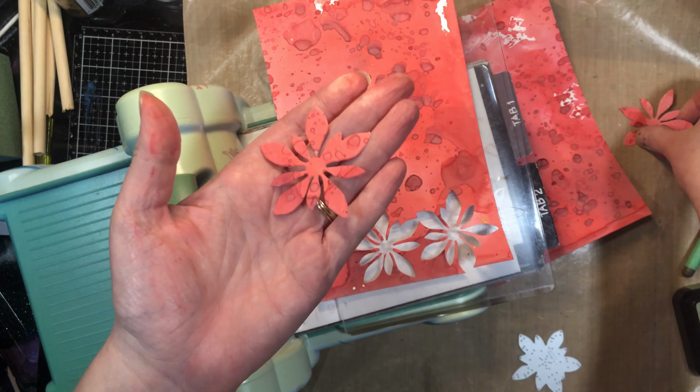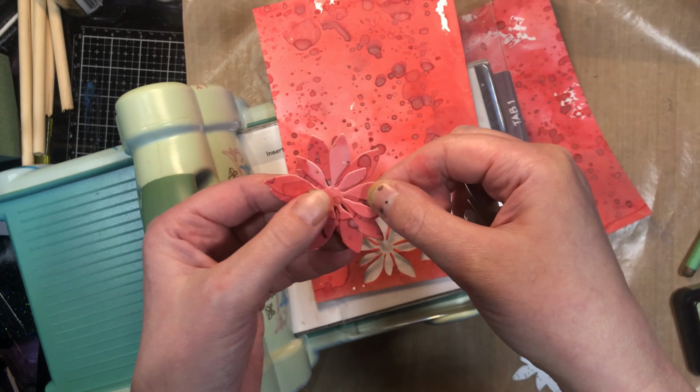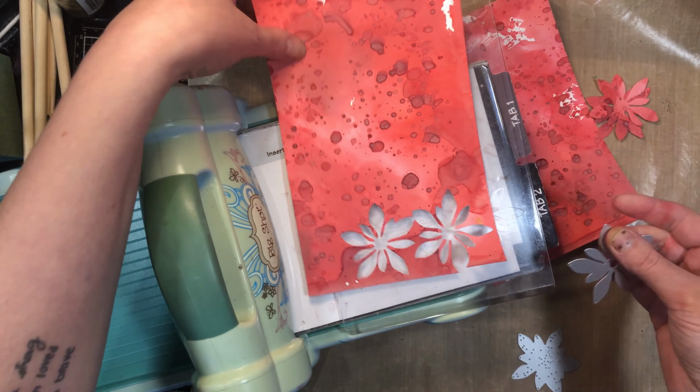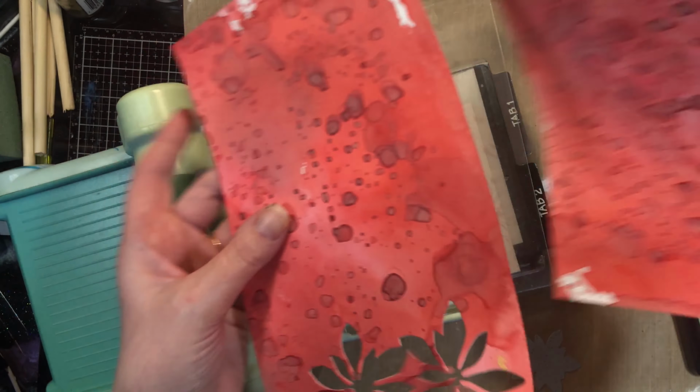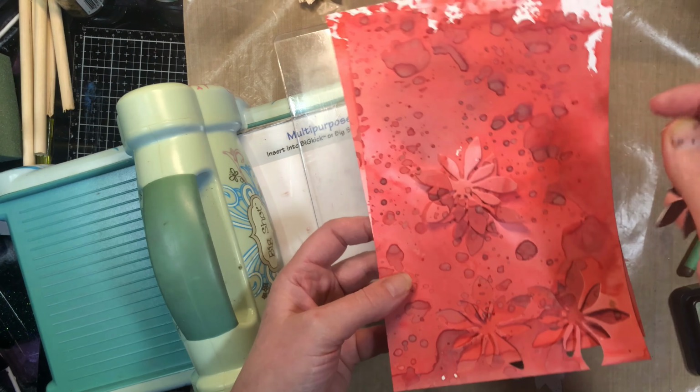There we go. That's what our shapes look like. We're going to be layering them on top of each other just to give it a little bit more fullness. So I'm going to die cut my two sheets of paper here, because you don't need to sit here and watch me do that. And I will be back when I am completely done.